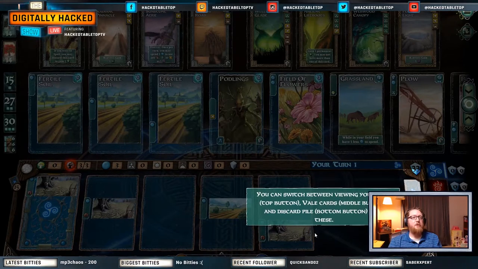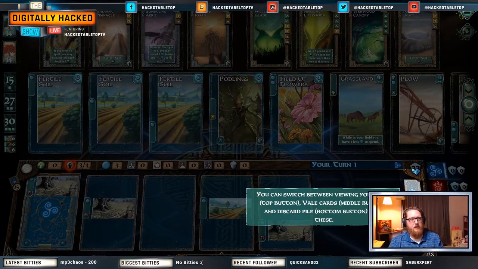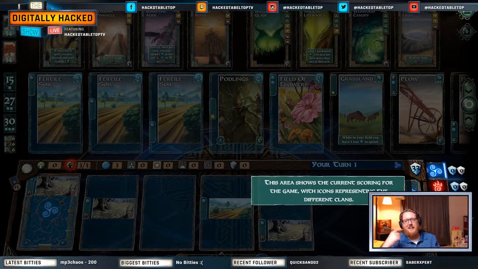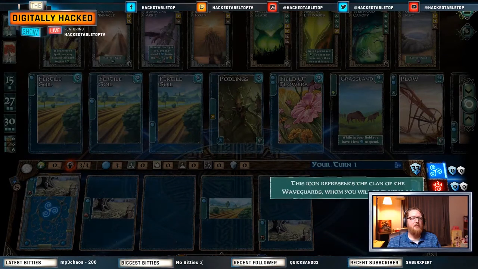You can switch between viewing your field, top button, view cards, Vale cards, middle button, and discard pile, bottom button. This area shows the current scoring for the game, with the icons representing the different clans.